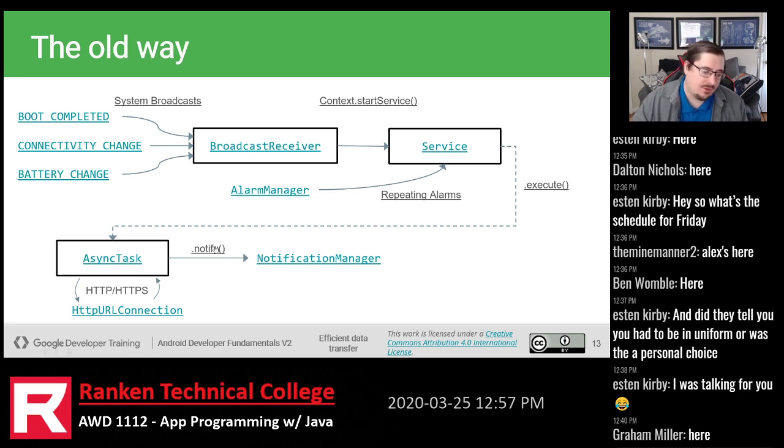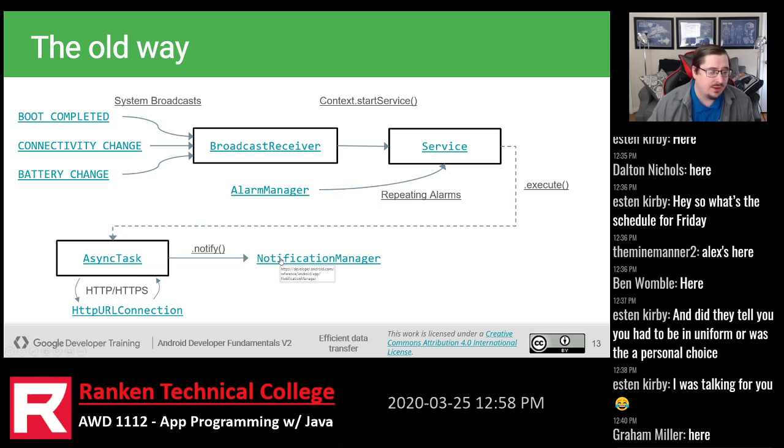So this service might fire up an async task, tell it to execute, run on the background thread. In that background thread, it would use the HTTP URL connection object, which we set up. Remember the network utils class that we wrote? We were hooking up to the Google Book APIs. But we'd use that HTTP URL connection to go and make the actual request. That would happen on that background thread. And eventually then we would say, okay, now we've got the data from the server. Is there anything new? And if there's anything new, then we send that notification off to the notification manager.